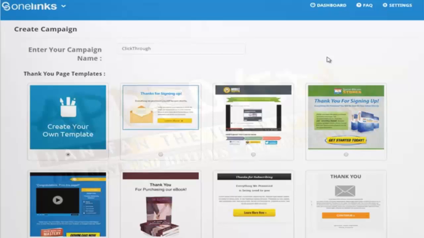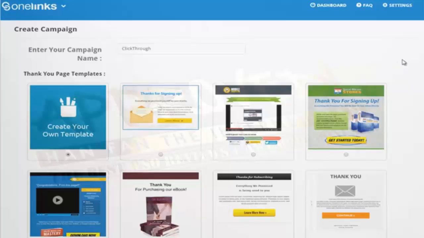OneLinks is by far the best drag and drop page builder in the market. We host it, so you don't have to pay anything when it comes to domain, hosting, or traffic. We take care of all the costs for you. Depending on whether you go for the main offer or the upgrade as well, you get a ton of ready-made templates to create drag and drop sales pages, thank you pages, opt-in pages, VSL pages, and any other kind of pages you want to create on the World Wide Web.